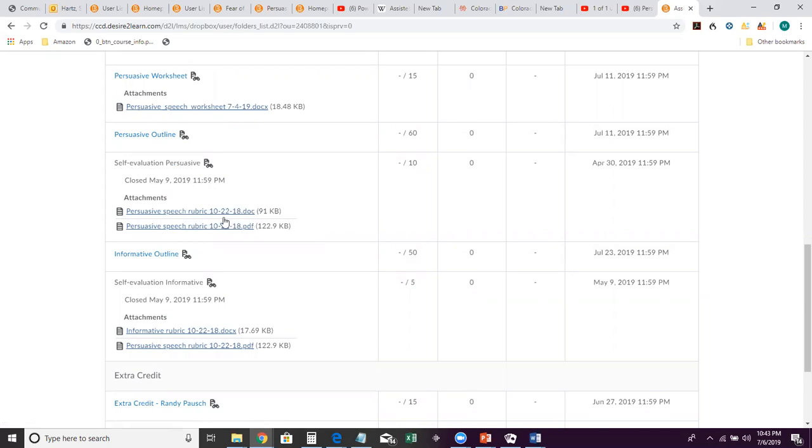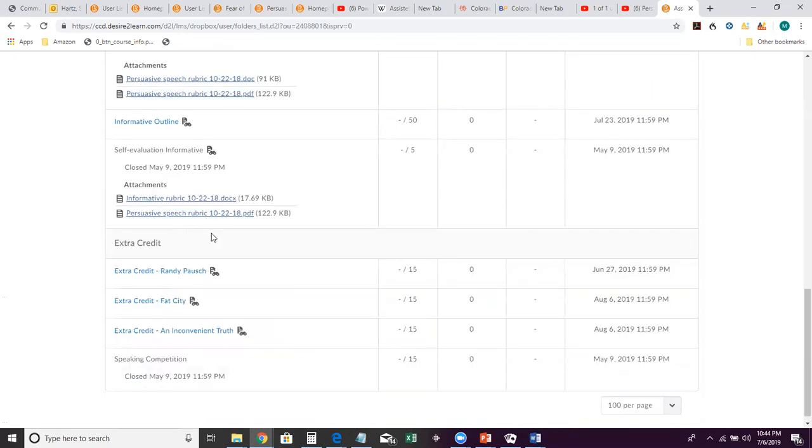I might get rid of it, so I just have one of them in there, but you should be able to click on that and just fill that out, type on it, just like you've been doing on your outline and other things. Oh, I see what I did. I have a doc and I have a PDF. That's why some people were running into challenges getting that to work. So please feel free to use the PDF if you're having trouble with the doc working. It has a little bit of it in a format, so you can just fill in blanks. And then the bottom of it I don't think is set up in the same format.